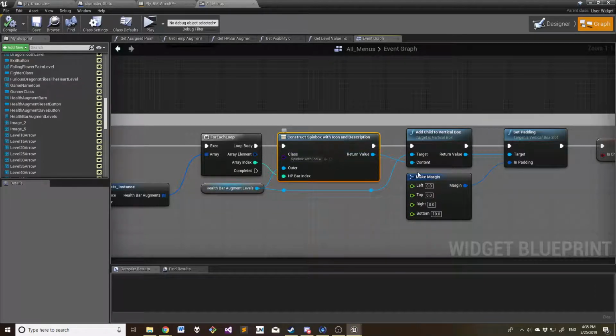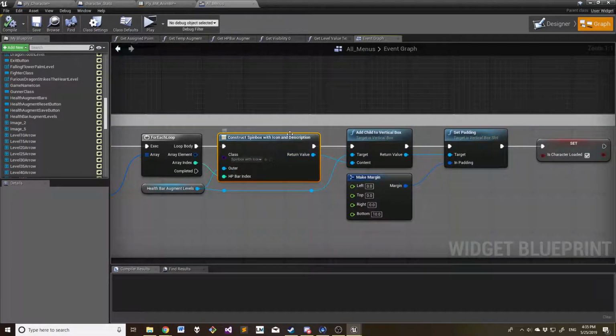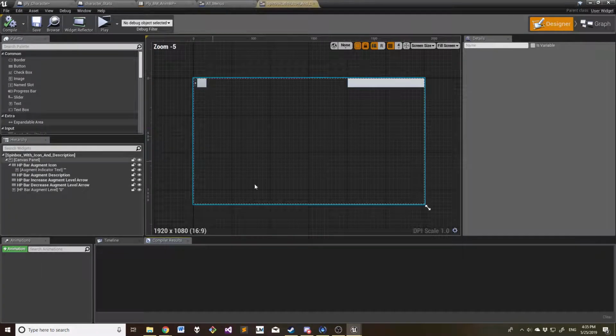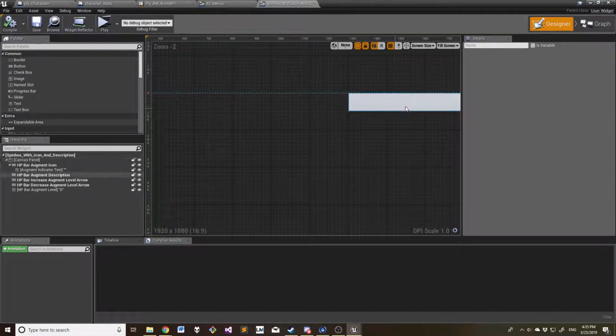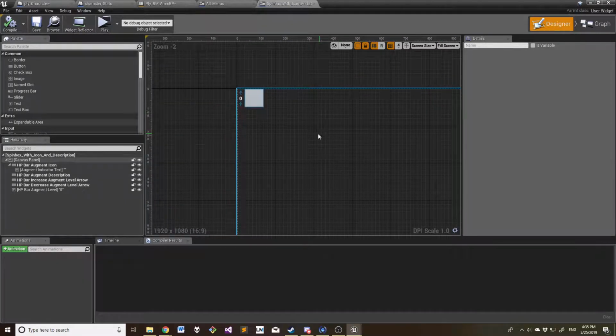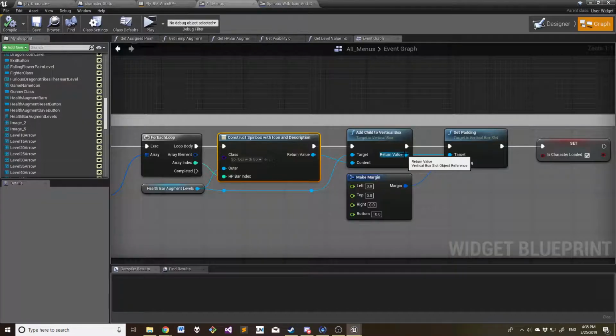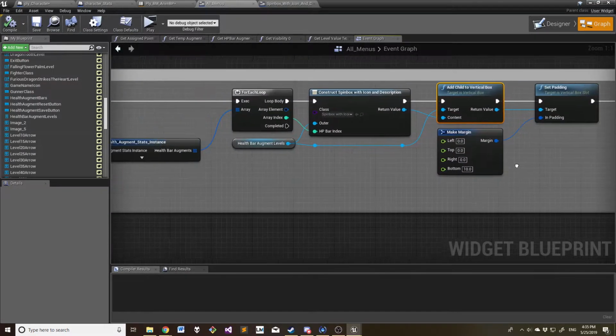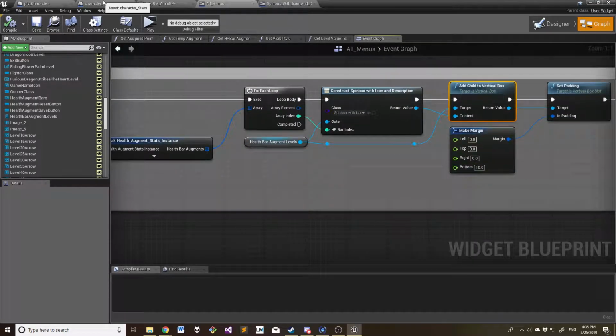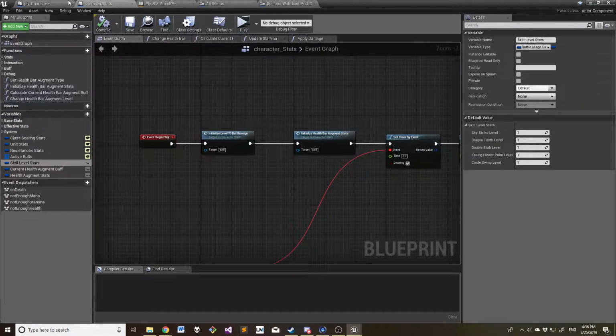The spin box with icon and description is over here. It's another widget that I made. It looks like this. So then you can do what you expect with programming and just draw that onto the screen inside of a vertical box. Okay? And there you go. And that's how you can dynamically update your widgets in a sense.